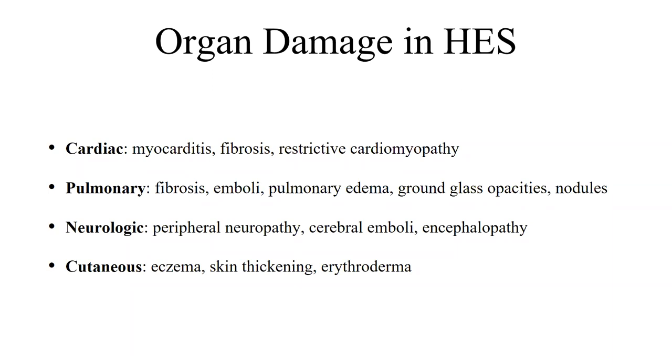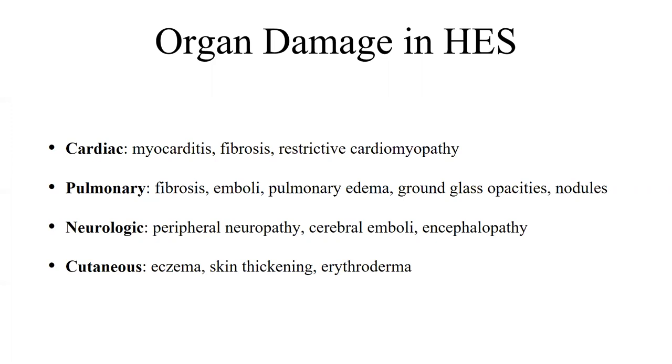So of course, if the heart or the lungs are affected, that has a poor prognosis. The way that I can remember this is you're going to get an infiltration of eosinophils in these various organ systems that's going to cause inflammation, fibrosis, and a lot of the pathology that you see is based on that disease process.